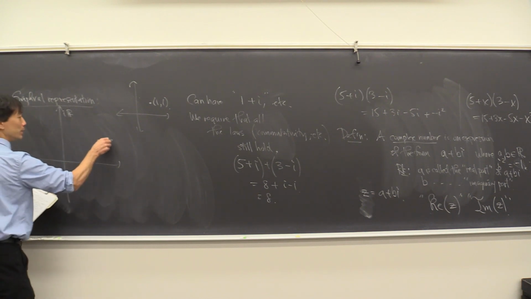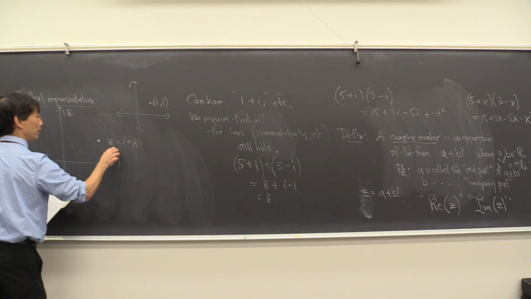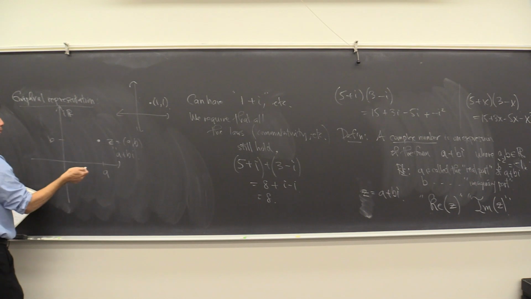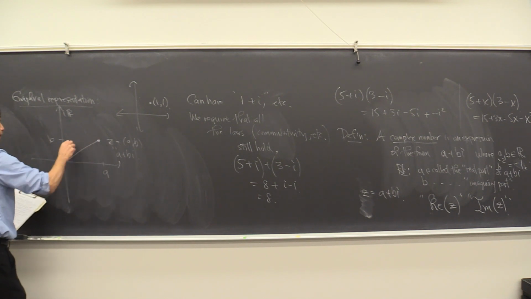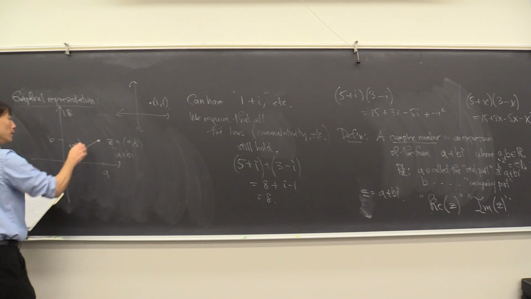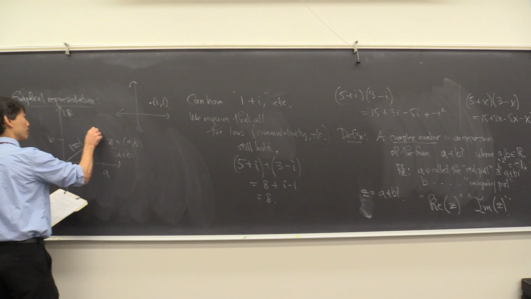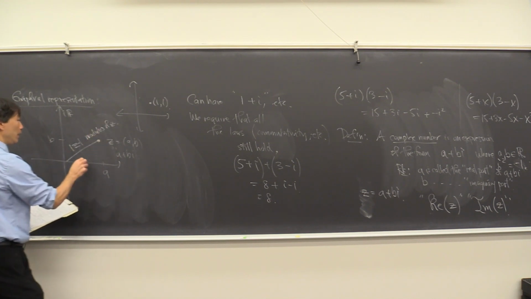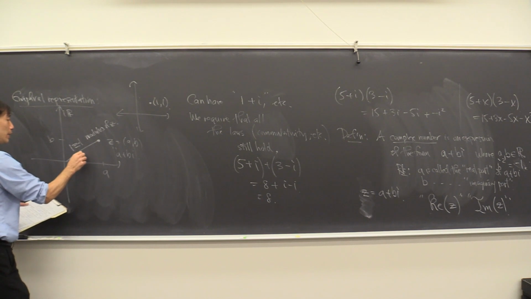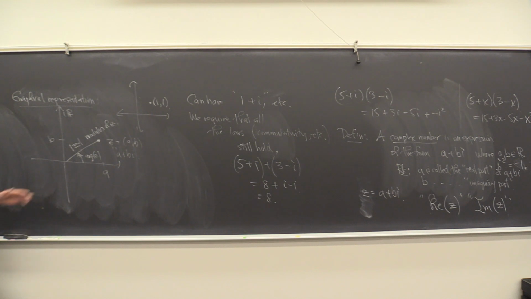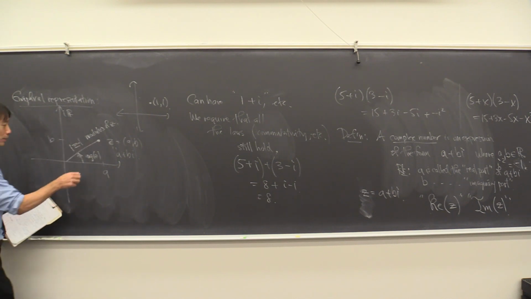Okay, if I have a complex number z here, a plus bi, say. So this is a, and this is b, right? Then this length here is denoted with the absolute value sign, just like you might expect, right? It's the distance from the origin of this guy, and it's called the modulus of z. And then this angle here is called the argument of z. So modulus and argument.